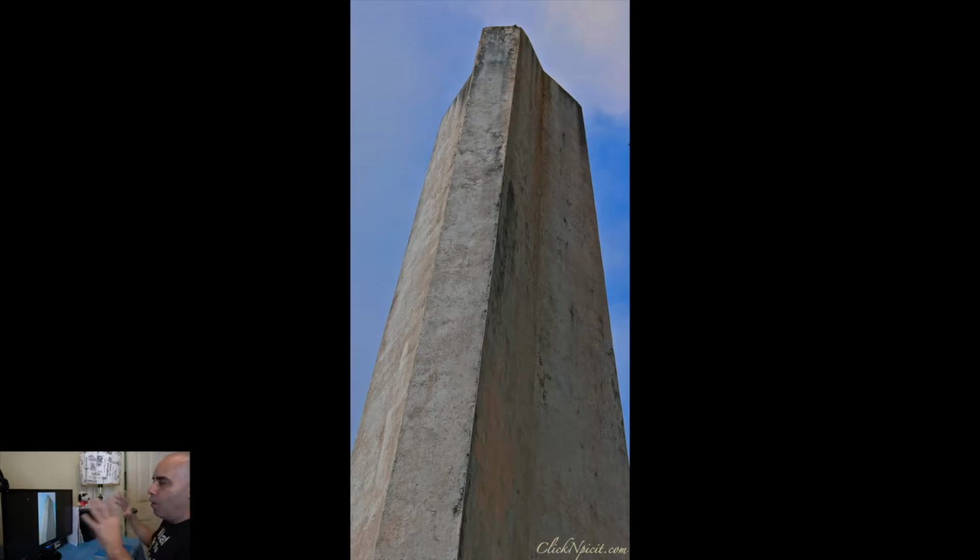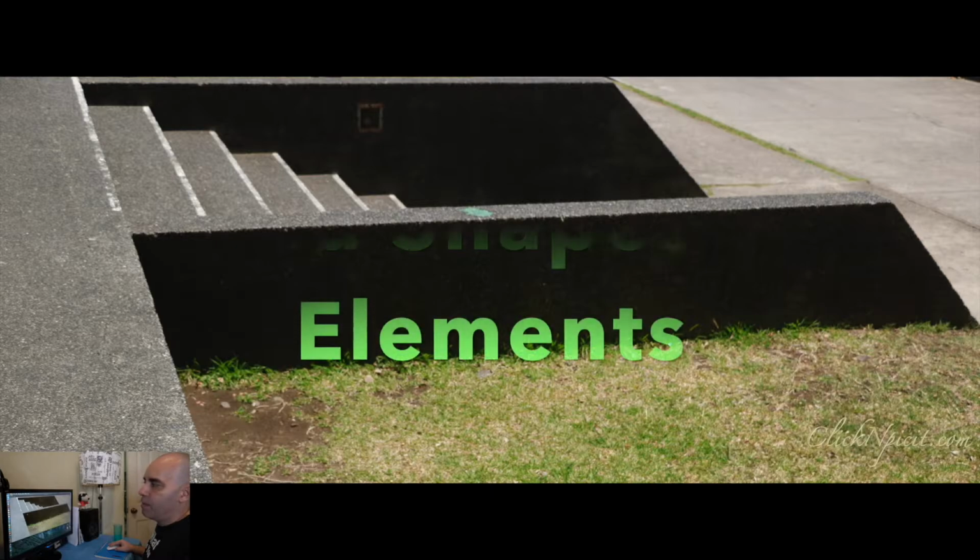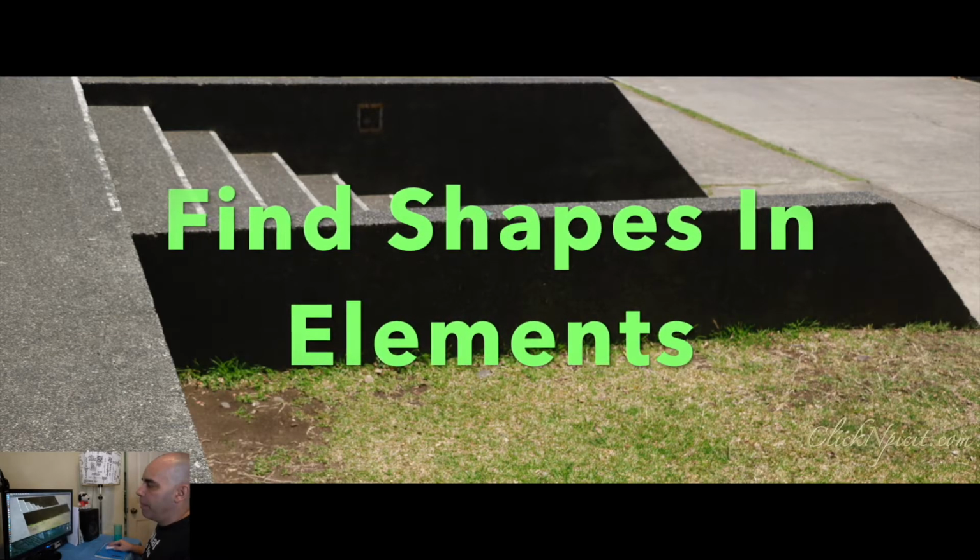And if you capture the whole monument from the back, that's one type of photo. But how can you take a shot of just an element of this structure? You have to isolate it. So try to isolate things, okay? And nobody would know what that was if I hadn't mentioned it. They'd just think, oh, it's just a concrete pillar. But there's some real significance to that. It's a memorial.